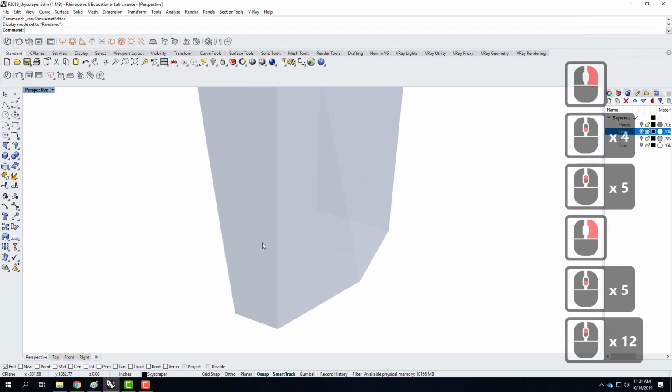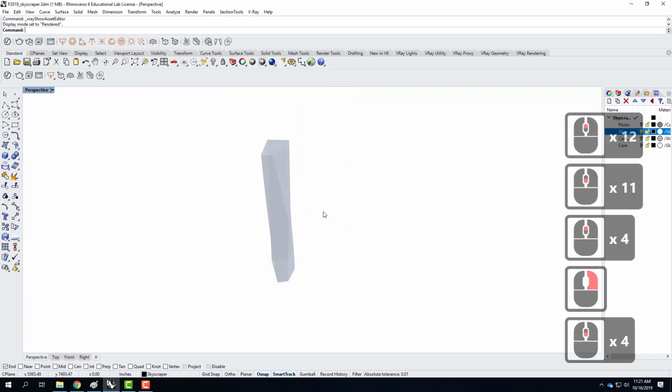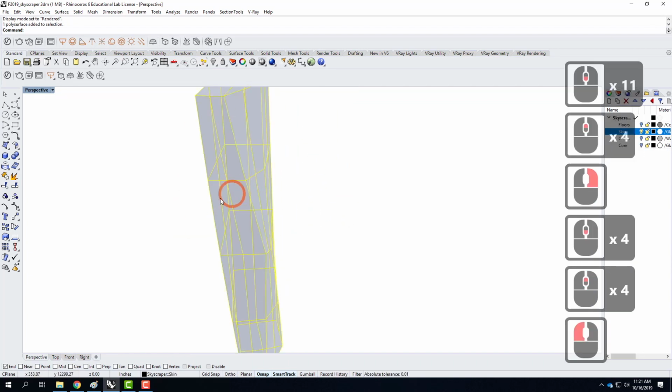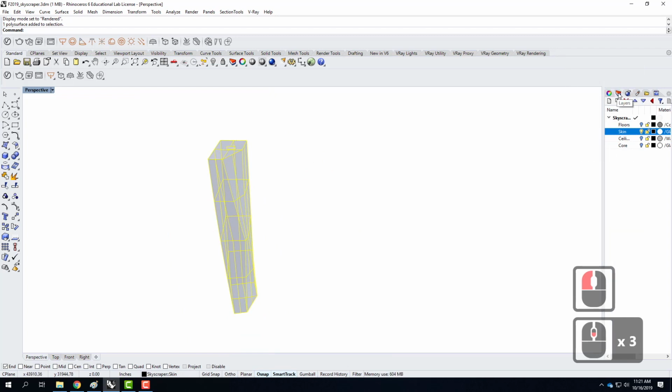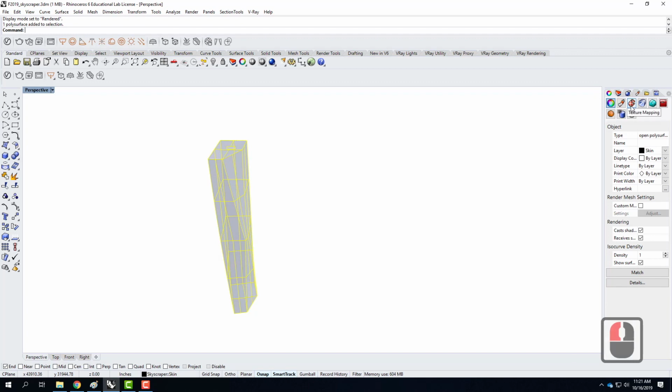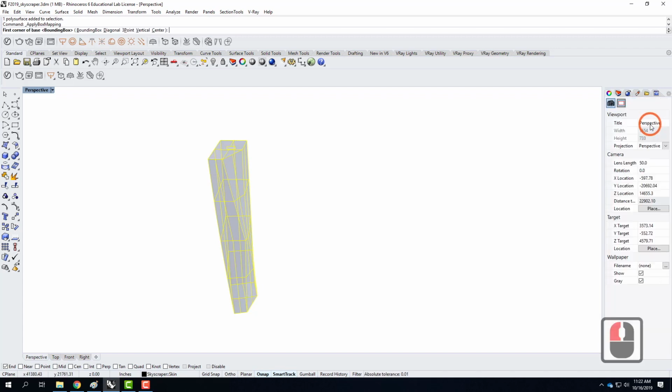So I'm going to go ahead and start to work with some texture mapping, see if I can make this appear a little bit better. So let's go ahead and select the object. There it is. I'm going to go over to texture mapping. So I'll click on my properties, go to the texture mapping option, and my building is roughly a rectangle. So I'm going to go ahead and use box mapping for it. For some of you, you have more complicated shapes, in which case sometimes you have to work with the texture mapping a little bit more.